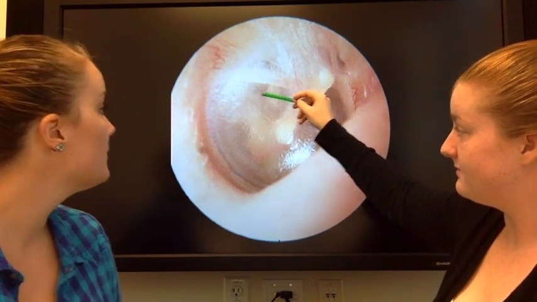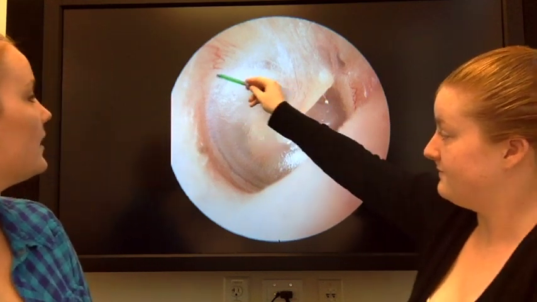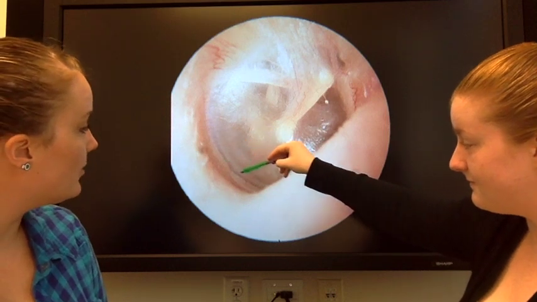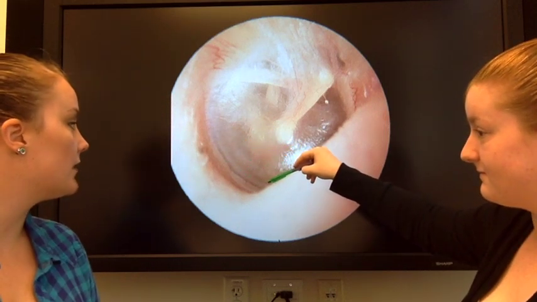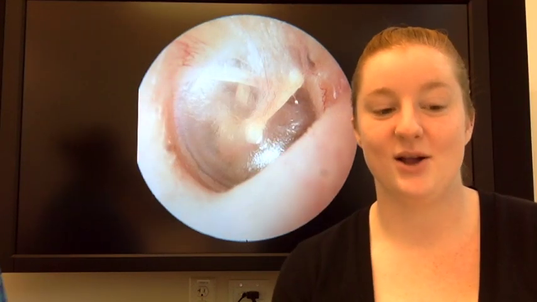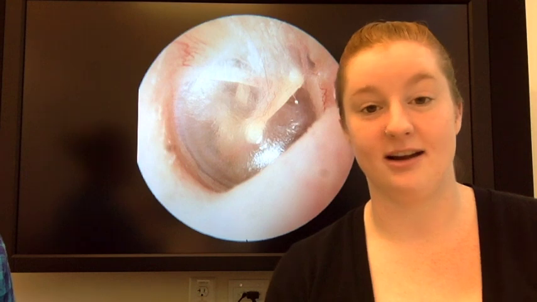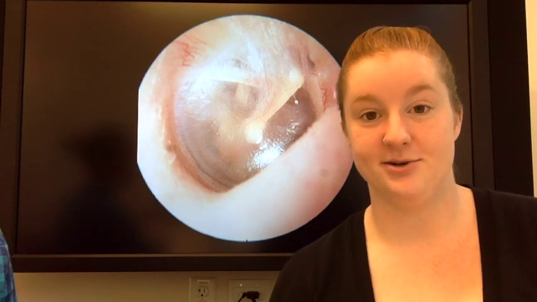the incus. The entire area over here is the pars tensa, and then this is the fibrous annulus, which connects the tympanic membrane to the ear canal. The physiology of the tympanic membrane is that it aids in improving sound transmission to the inner ear, which means it turns acoustical energy into mechanical energy.